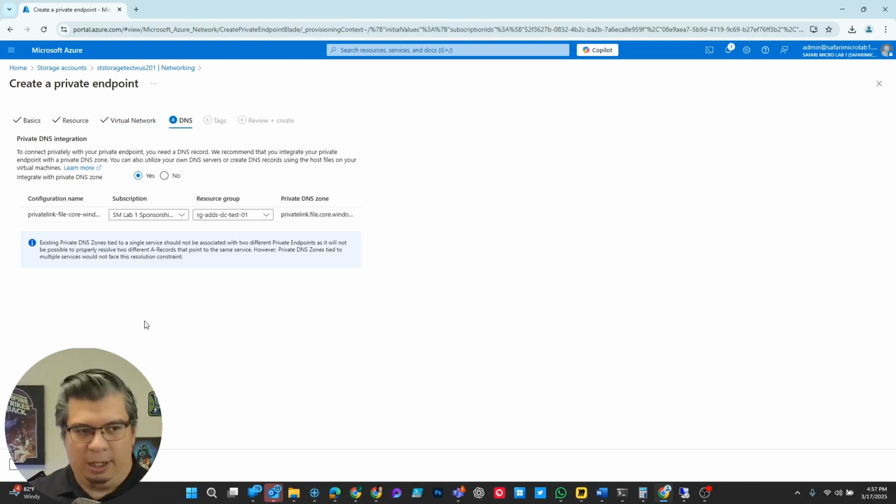And so we see here private DNS integration. I get a lot of questions from people when they get to this part of the private endpoint. A lot of people will try to spin up the private endpoint themselves, and they'll get to this and wonder, what am I supposed to do? So private DNS integration spins up something called a private DNS zone.